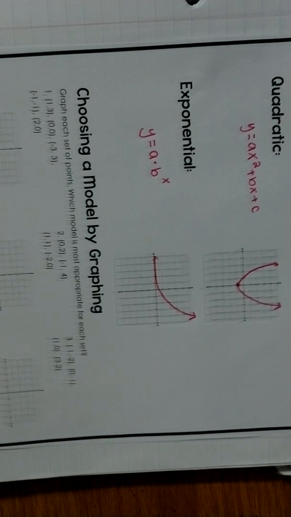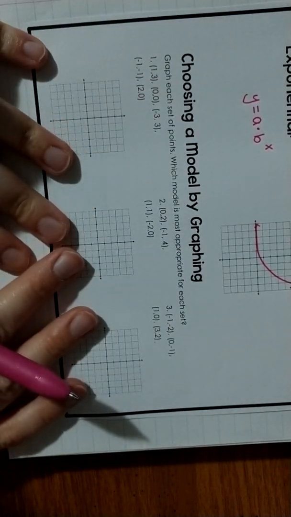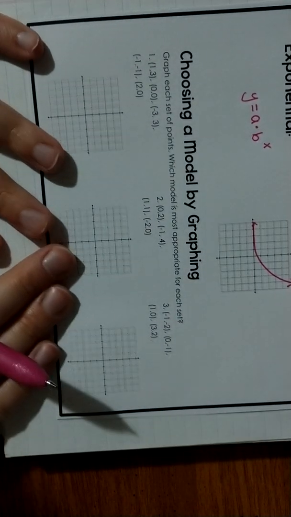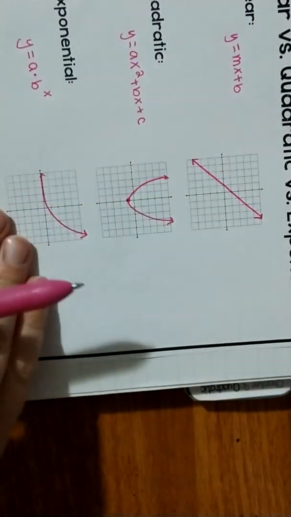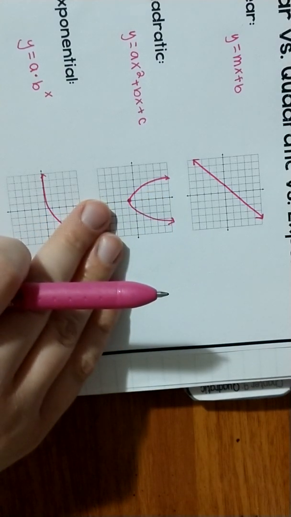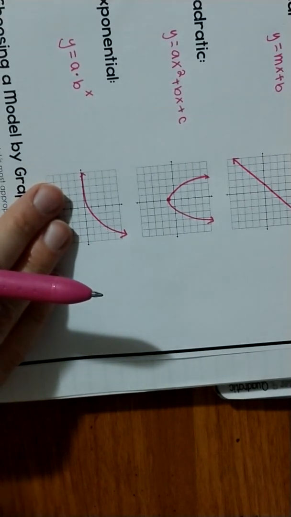So our goal of today's lesson is to look at different types of data and see if something has linear behavior, quadratic behavior, or exponential behavior. We're going to first start by plotting all these points and seeing if any of them make this kind of shape, where they're making a line to be linear, a parabola or a U-shape to be quadratic, or where it's flattening out and has kind of an L-ish shape to be exponential.